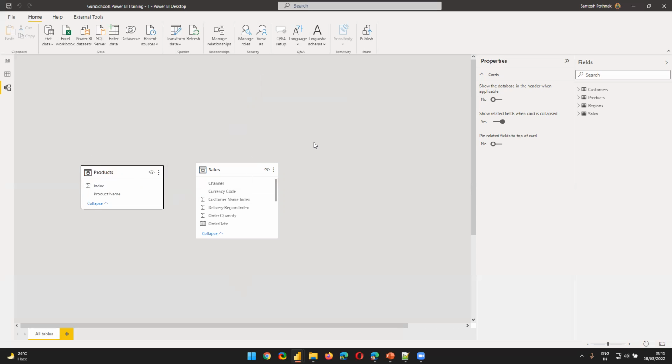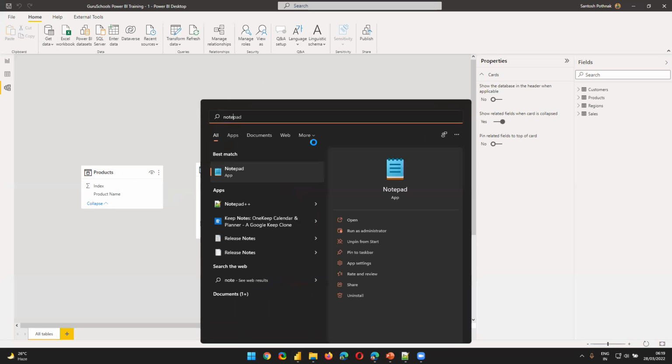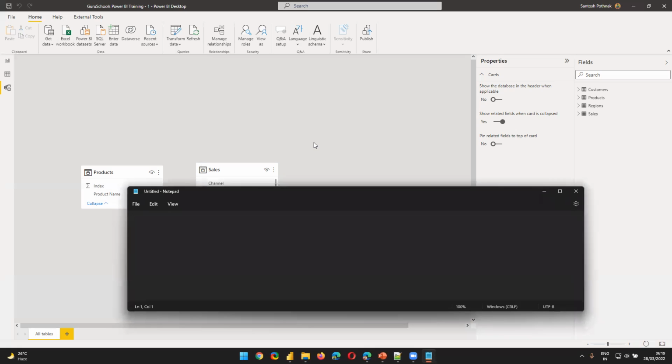My question, did anybody get my question? Let me just rephrase it. My question is, right now I have table 1 called products, I have table 2 called sales. Why should I have two tables instead of one single sales table where I have the product name within it? My problem would have been solved, isn't it? You tell me.